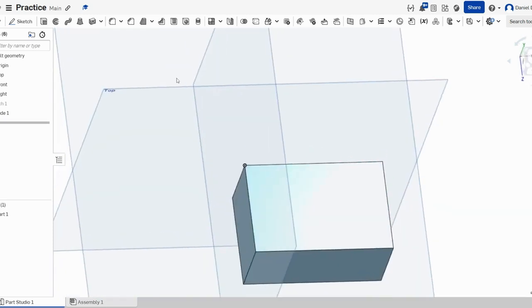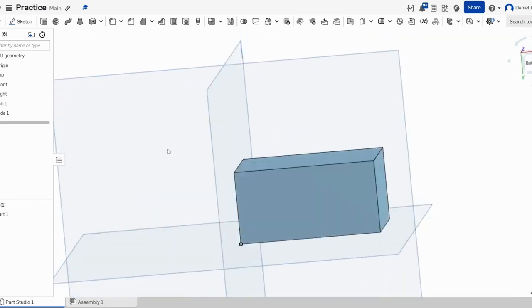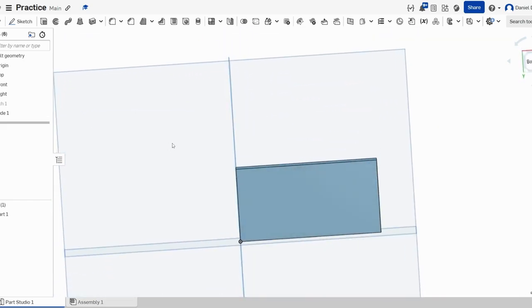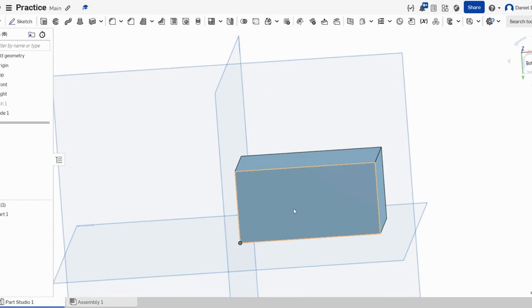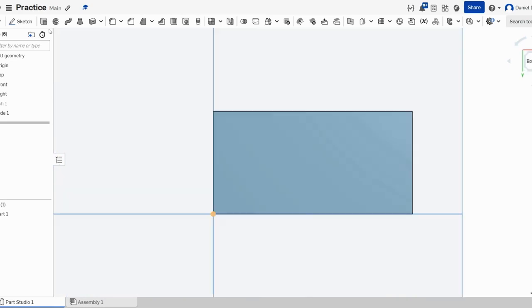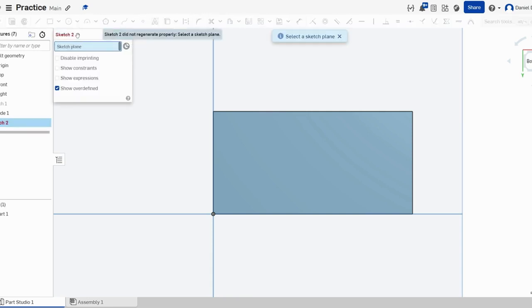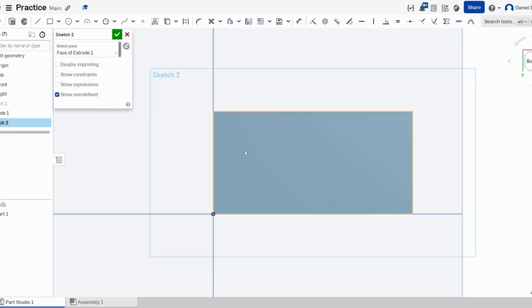Now, what if I wanted to remove a piece of this? So let's say I want to create a hole that goes through this box for whatever reason. Okay, first, in order to create that hole, we need to create a two-dimensional sketch. So I'm going to come up here to sketch, and see, it's going to make sketch 2. It's going to ask me which plane or face. And I'm going to sketch on the face of this, and it'll tell you here, face of extrude 2. And I want to make a circle.